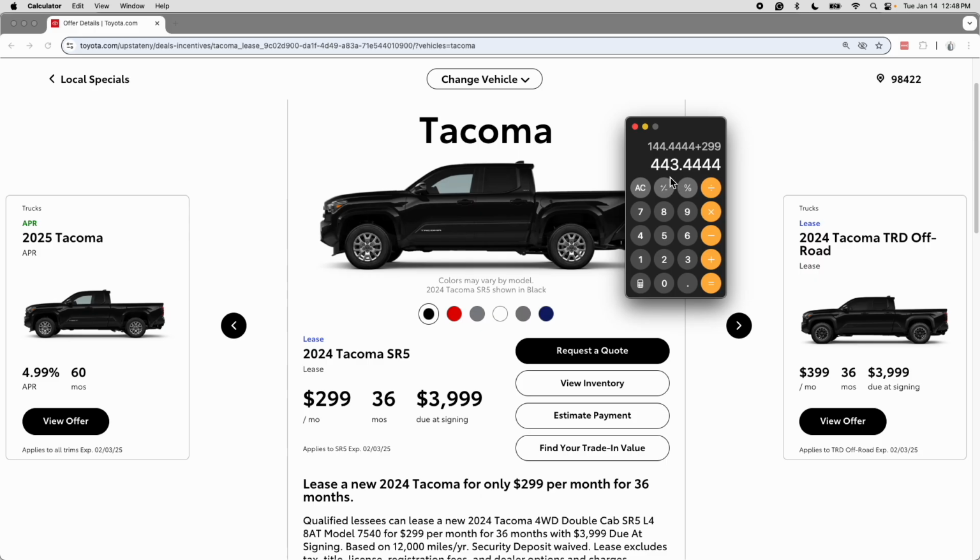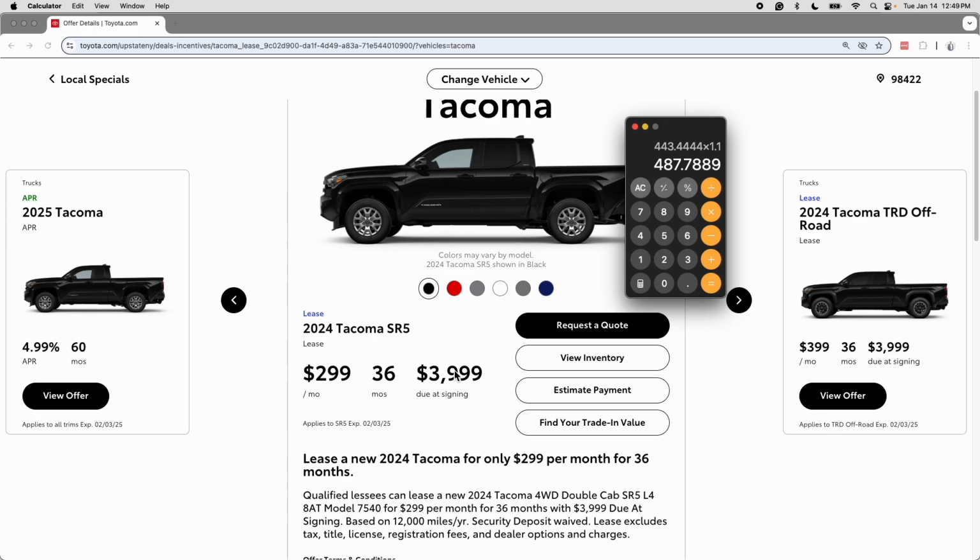But this doesn't account for sales tax. So in leases, you have to pay taxes on rebates. Then you have to pay a sales tax on the payment in the majority of states in the nation. Now, where I live, the tax rate is 10%. So I'll multiply this by 1.1 to account for a 10% sales tax rate. And that gives me an effective monthly payment of $487 a month. So if I were to roll in this due at signing amount, roll in registration, roll in all dealer fees and miscellaneous fees into the monthly payment, you have an effective monthly payment, or a zero down monthly payment, of $487 a month.